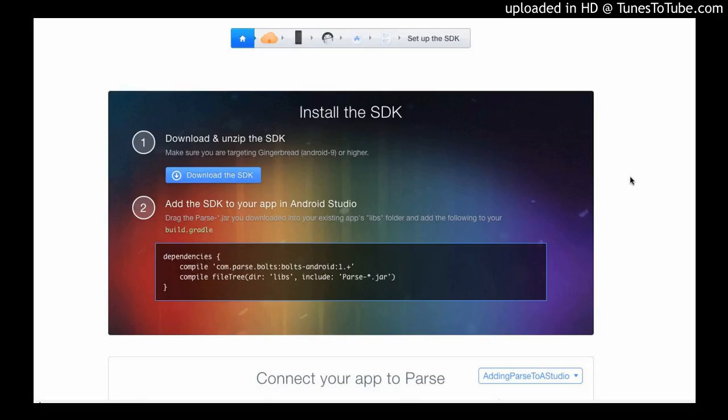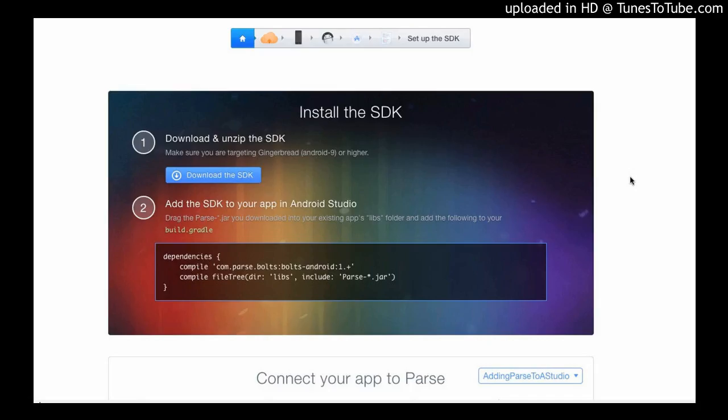navigate to the libs folder right here. This is inside of the app, if you're inside the project structure here. So this libs folder is always empty if you have an empty project. You can drag it into it or copy it and simply paste in here. This version number will depend on the version number at the time of download.